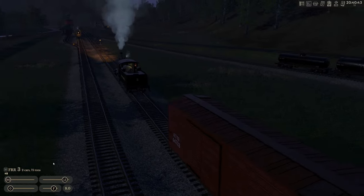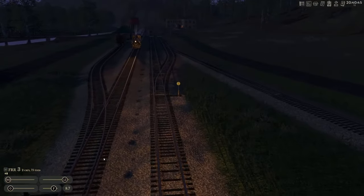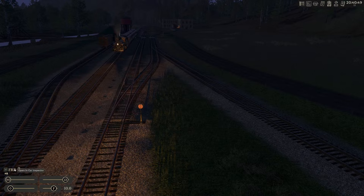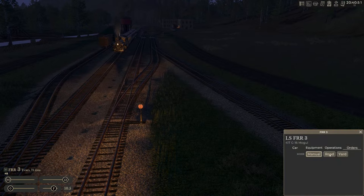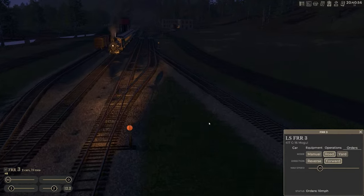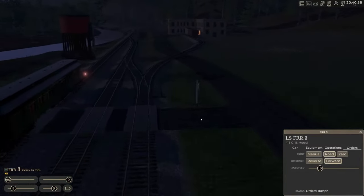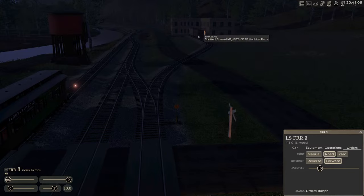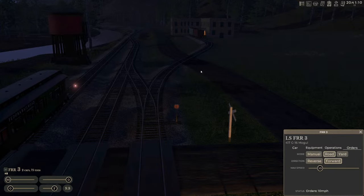So I think Stencil would be the first thing to do. You know what? I'm going to use Al because I'm going to mess this up. So we need to come over here and grab this car. Set that one over here. Stick that one back in there. Naturally, the one we need to pick up is on the inside.